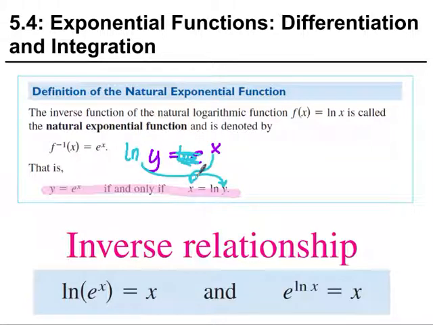And so the inverse relationship, if you notice down there in the blue box, is real similar to what we just looked at. And remember, natural log and e, they cancel each other out. So that's why that equals x. E and ln, they cancel each other out. That's why it equals x. It doesn't matter where it's at, they always cancel. They have to be next to each other.